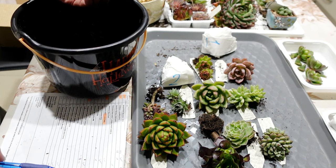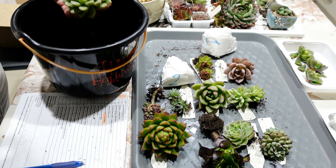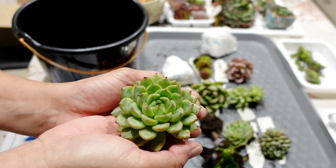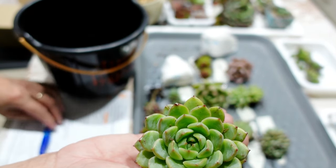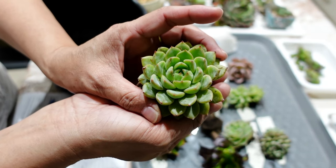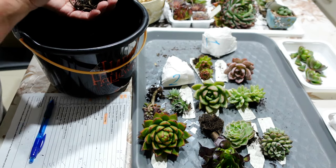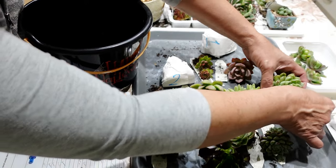Which one is this now? I forgot what it is. What number is it? Now I have to review. Oh my goodness, see all this talking. It is Minima Cross Saragossa Hybrid. This is now $6.52. So $6, cheap. And look at that. It's not as long a name, but right now it looks like other plant, but I am impressed with the size. That's quite a big plant. So that's Minima Saragossa Hybrid. Okay, you can go here.